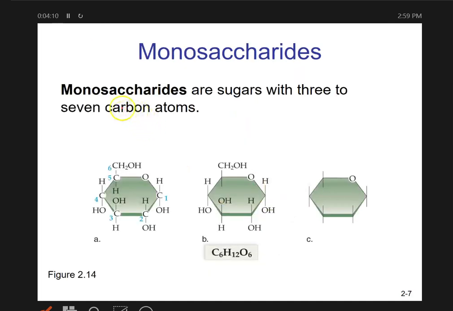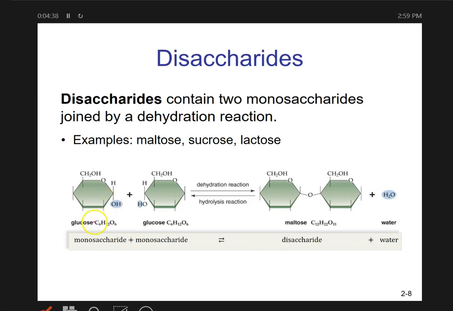So the first one that we are studying is, of course, the monosaccharide. Monosaccharides are sugars. Mono means one, saccharine means sugar. These are with 3 to 7 carbon atoms. This, of course, is glucose, and you can see there are 6 carbon atoms: 1, 2, 3, 4, 5, and 6. You can depict it either way, or this way. This is the one that's most preferred. Disaccharide: here you can see glucose and glucose join by which process? Dehydration process to form maltose, which is a disaccharide. Di means 2, saccharine means sugar.